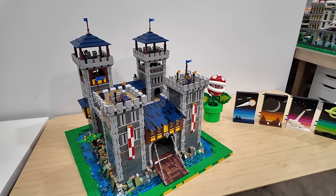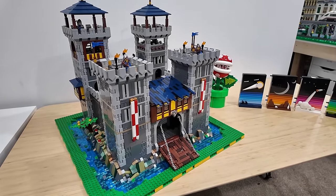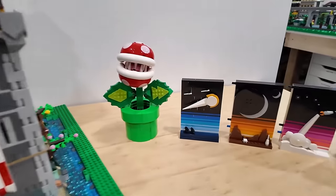And this is a pretty cool ongoing project. I'm having a lot of fun with this custom medieval castle that I'm building using 6 sets. And I love this Piranha Plant.